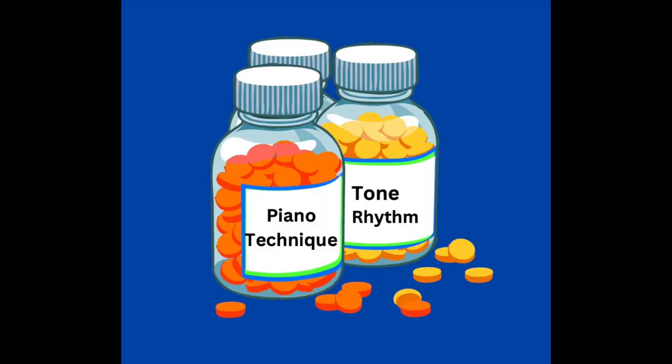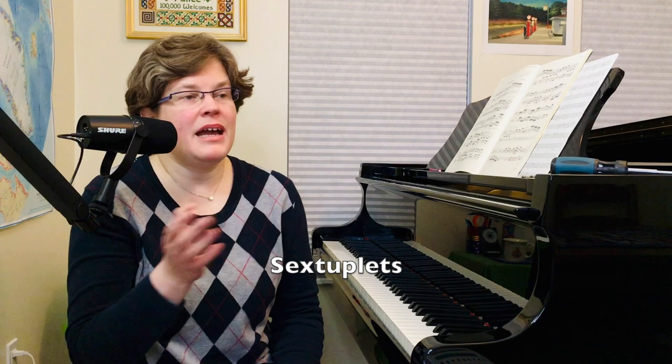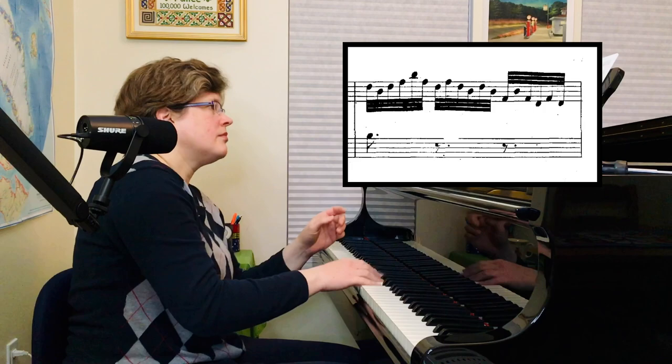This is essential. Besides the repeated notes, there's another technical ailment that we need some medication for, right? And what are we going to take to get rid of the lumpiness and clunkiness that I think all of us probably face when we come to the sextuplets in this piece? Nine times out of 10, it sounds like falling down the stairs, like you're dropping something down the stairs and it's clunk, clunk, clunk, clunk, this kind of thing. These passages, the sextuplets, where it's not clear and even.